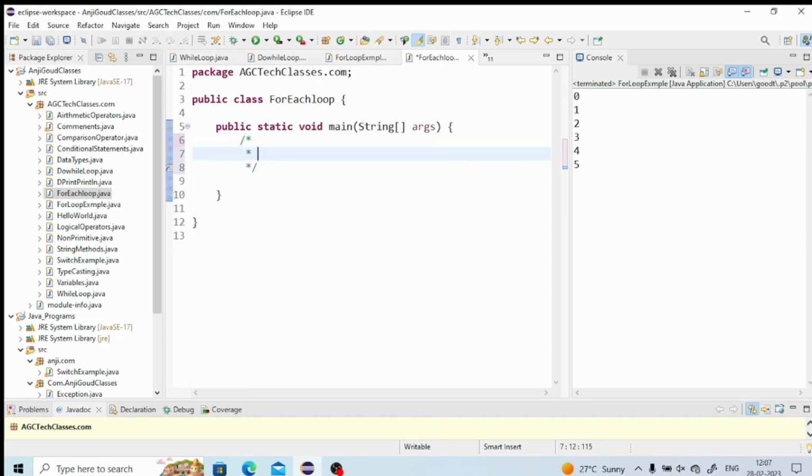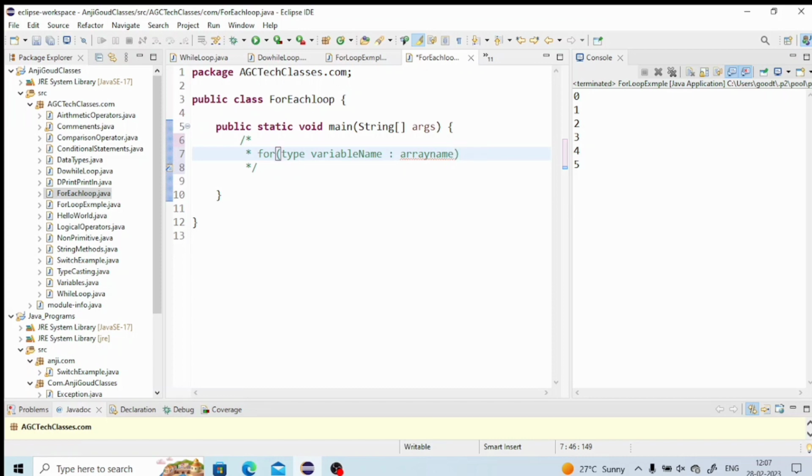So the syntax is very easy. For, type, variable name first. Data type, variable name, colon, array name.